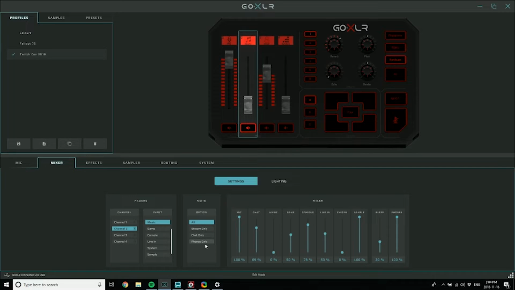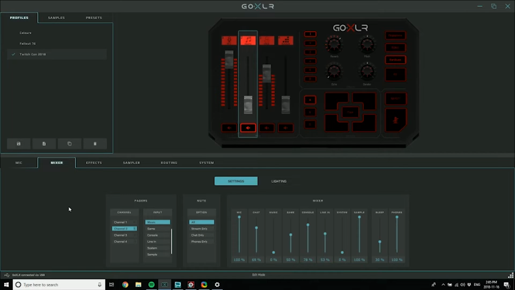So the way that you can use this in a really cool way is imagine that you're co-streaming with somebody. You guys are chatting on Discord, but you're also both streaming to your respective audiences. If you were to go along and click stream only as your mute, it would mute whatever you're saying through your mic to your stream.